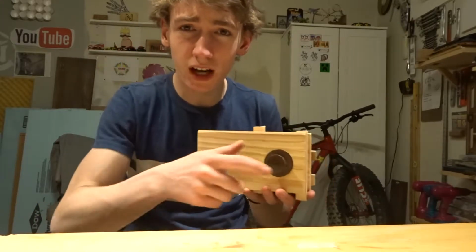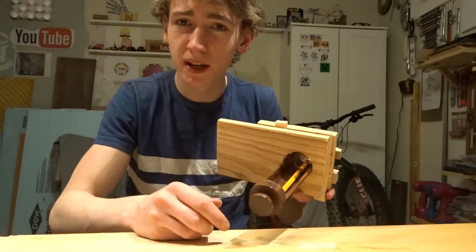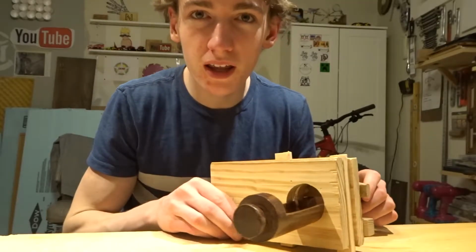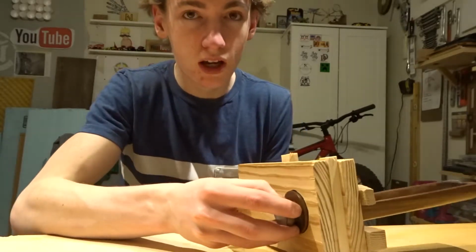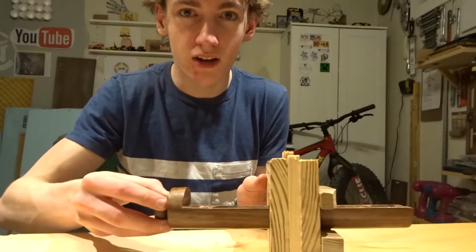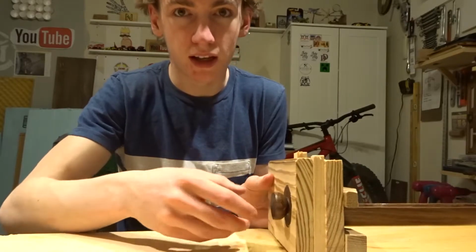And today I'm going to be showing you guys how I made this neat little drawer that holds pencils. Basically, the way this works is it's a round piece of wood that has been cut in half and hollowed out, and it's the right length for pencils.